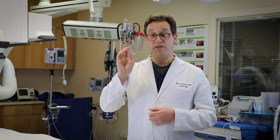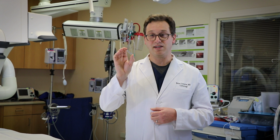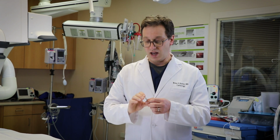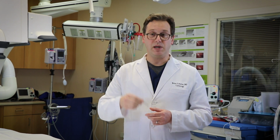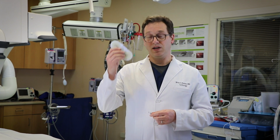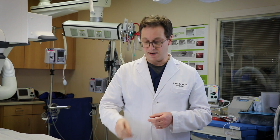We also have the ability to monitor this device in our clinic. We have a full-time registered nurse whose job it is to analyze the signals that are being sent from these implantable loop recorders and from our pacemakers that I'll talk to you about next. If the loop recorder ever senses that the patient's heart rate is not quite right, then we'll be able to take action based on that information. So again, for someone who's having symptoms that are very infrequent and can't be detected on a Zio patch like this, sometimes we'll insert a loop recorder under the skin.